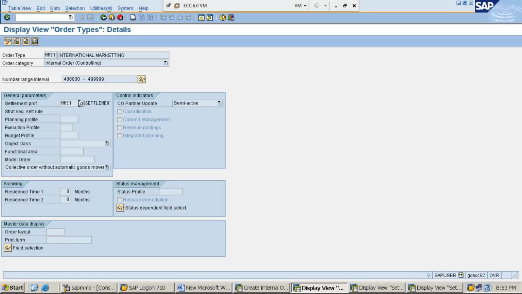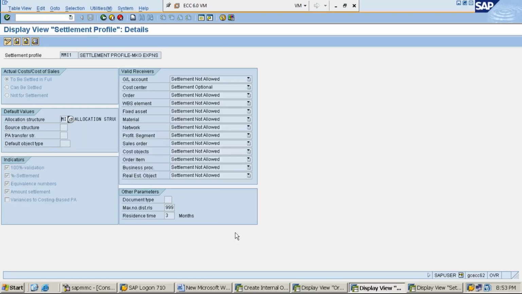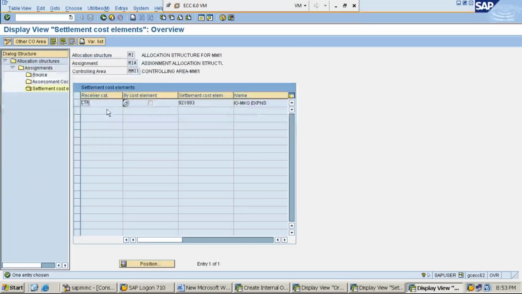In this MMI1, we have assigned settlement profile MMI1, and in this settlement profile, we have assigned allocation structure MI, and in this allocation structure MI, we have maintained receiver category and source cost elements. Understood?